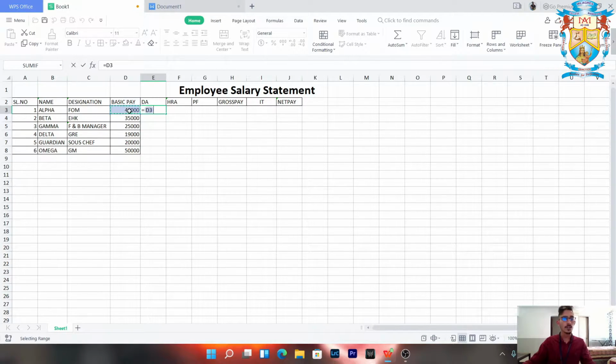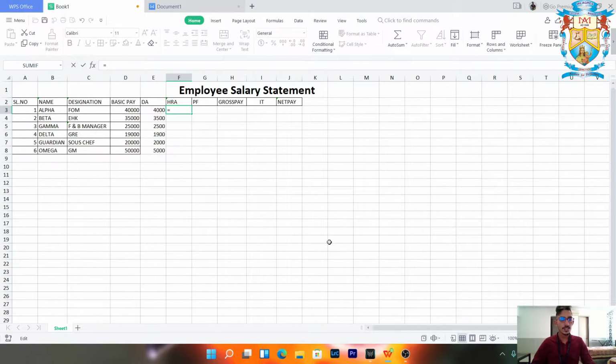When I press this 40,000 here, you can see that it's highlighting the cell as well as the name of the cell and its number, the D and the cell number 3. So D3 is getting selected right now. So 10%, that is into 10 divided by 100, and enter. As you can see, 10% of basic pay for DA is 4,000. Now there's another method: you can see a small box here. If you drag it down, automatically all the sums get calculated. Now we have all the amounts for DA.